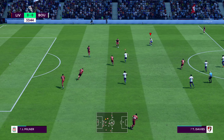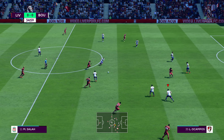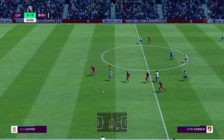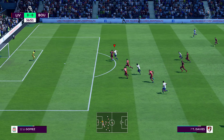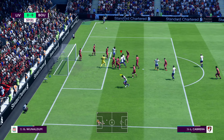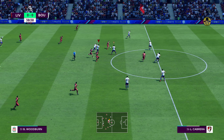It's now with Liverpool. Oxlade-Chamberlain, Wijnaldum, it's Salah now. In comes the challenge. Coming on strong and looking to play there. Really stretched to make the save — top class. Referee points for a corner. Here comes the corner, keeper goes for the punch. Getting the ball back and thinking attack straight away. Liverpool get the advantage.